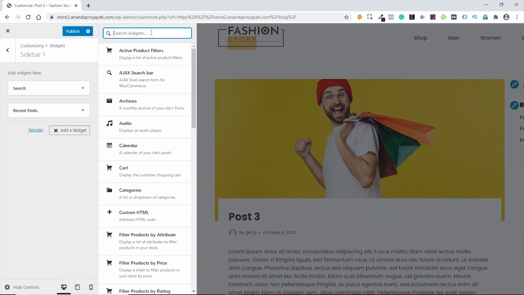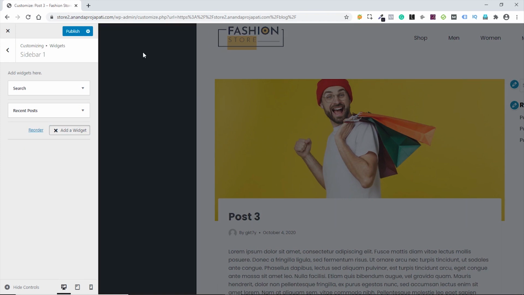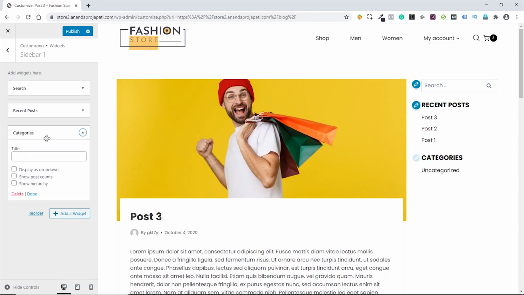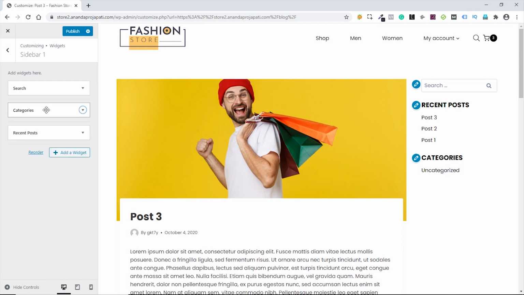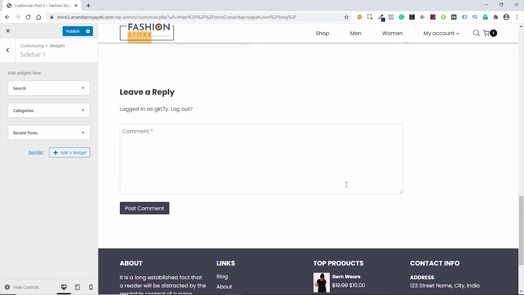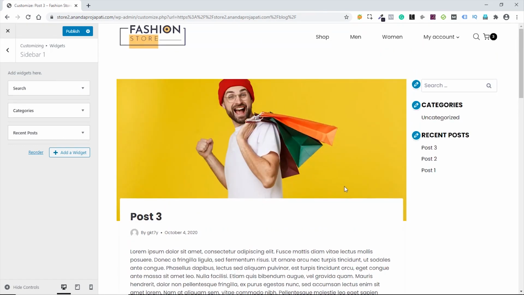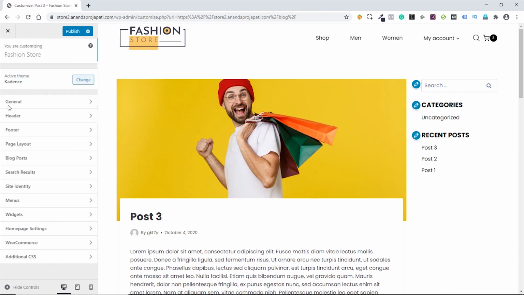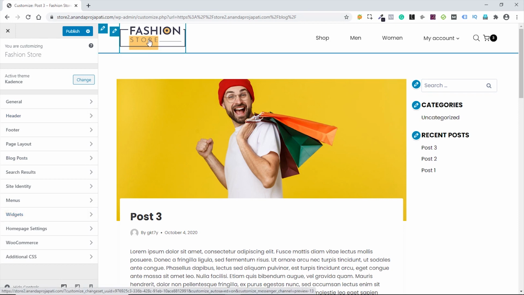Instead, I will add this category widget. Let's move it up here. For me, this page looks good. Let's get back from here. Let's get back to the home page.